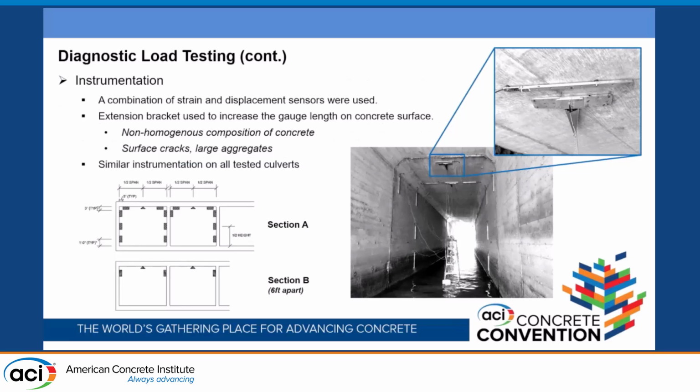For the diagnostic load testing, as far as the instrumentation, we used a combination of strain and deflection sensors. For strain gauges, we used gauge extension to capture the non-homogeneous composite of concrete, making sure that we're not capturing the effects of micro cracks or sacrificial aggregates in our results, and we took care of that in our post-processing.